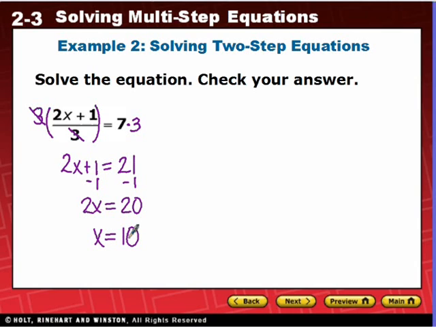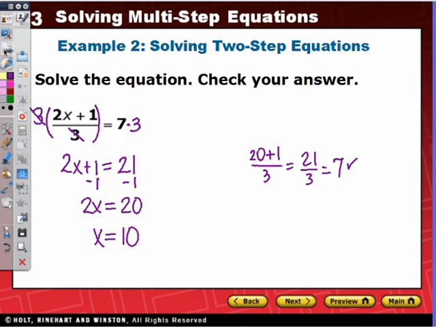Some of you were probably able to figure that out from the get-go because you knew that the top had to equal 21, and if the top had to equal 21, then x must equal 10 in order to make that happen. Okay, so we can definitely see that it's right. 2 times 10 is 20, plus 1, over 3 is definitely 7. You could break it up into two fractions, 2x over 3 plus 1 over 3, but I think most of us are generally trying to avoid fractions whenever we can, so multiplying by the denominator is definitely an easier way to go.